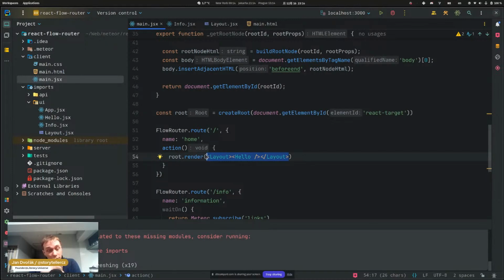It's also kind of surprising that React Render for Flow Router is still around, and some people have updated it.